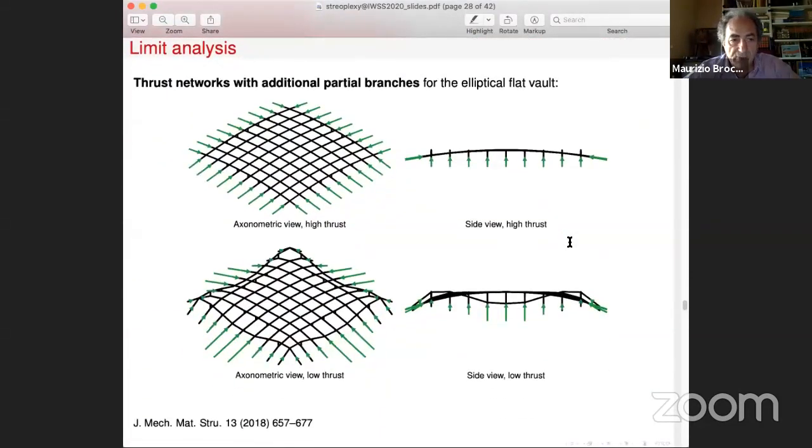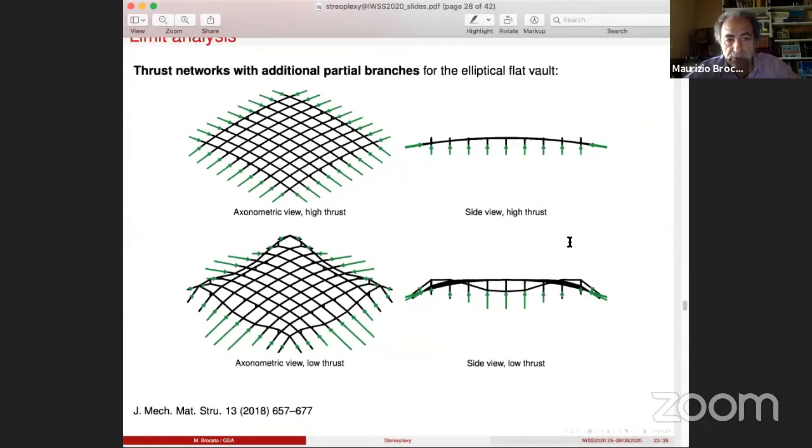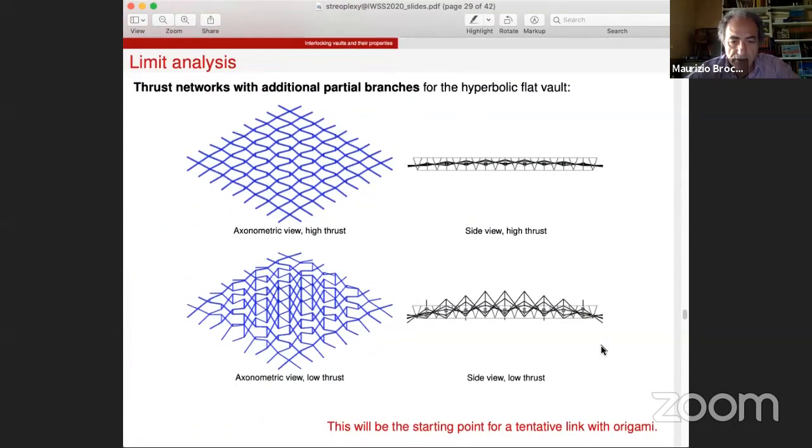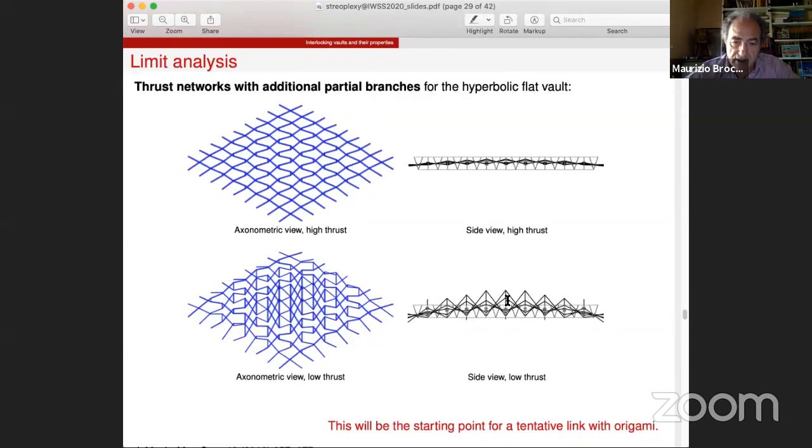So this is the example of the fishnet or the truss network for an elliptic flat vault. So, well, something that you can well understand with the truss, which is higher or lower, and you have this shape that appears. But if you do that with an Abeille vault, you cannot use a single net. You must use 2 nets linked with struts. So you understand that the struts that are compressed items in the net represent the tension in the stones.